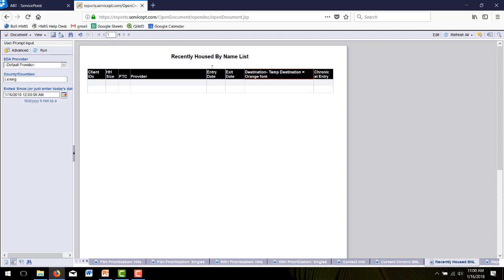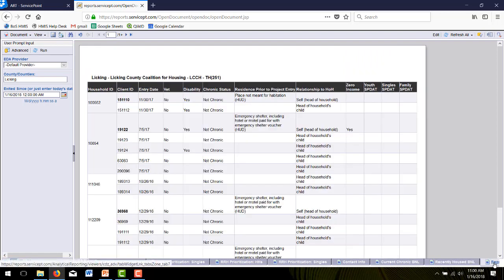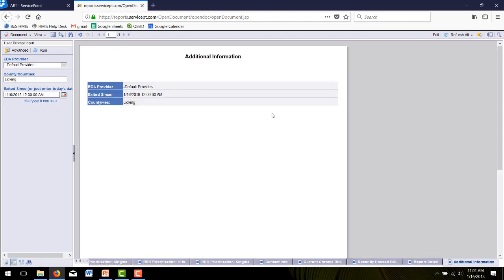But this would show who's been recently housed that was literally homeless prior. And this is just the raw data that shows the SPDAT scores, and then of course how you ran the report is on here as well.